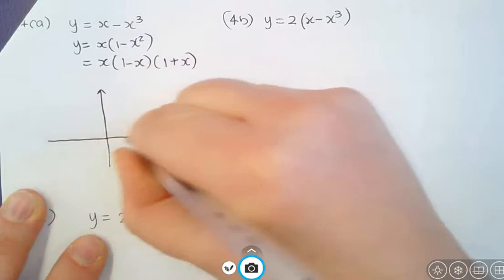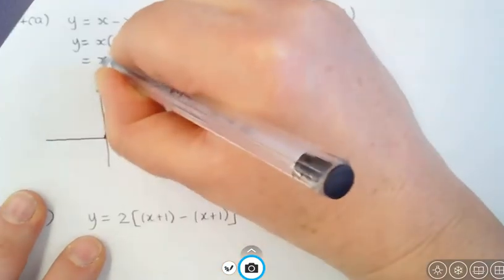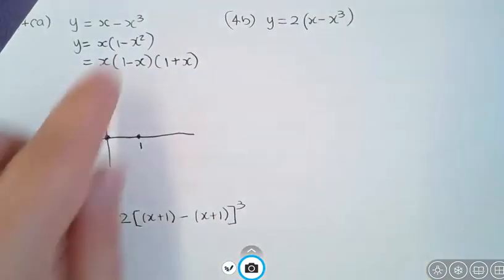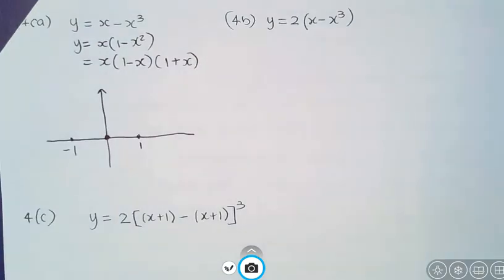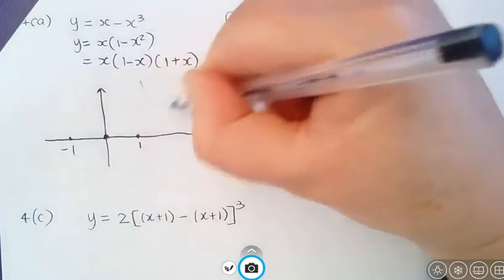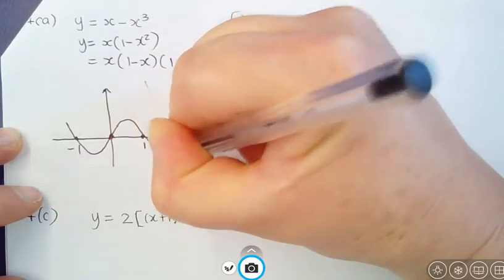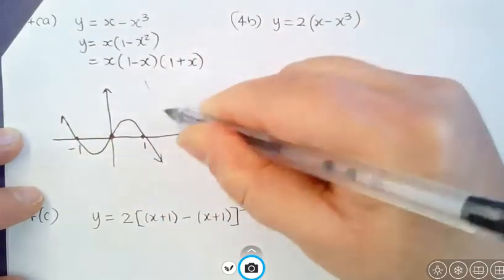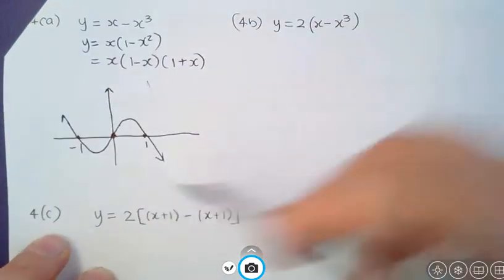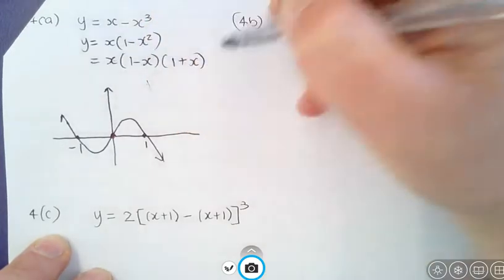Does anyone know where it cuts? So at x is 0, at x is 1, and at x is negative 1. Do you think the x cubed term is positive or negative? Look at the original graph. Negative. It actually goes backwards like this. Now, if you don't know that, cubics with extra pieces tend to go like this, right? If you can factorize it and you get 3 roots, I've got a root at 0, root at 1, root at negative 1.